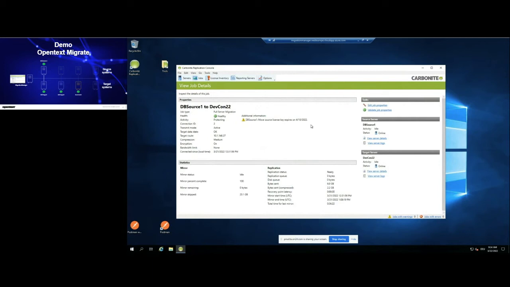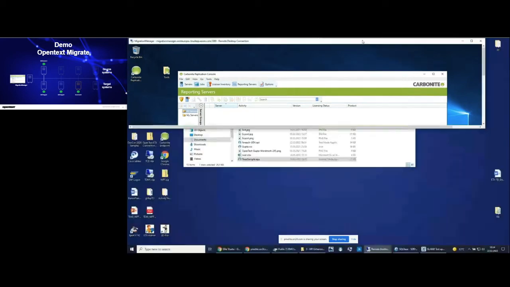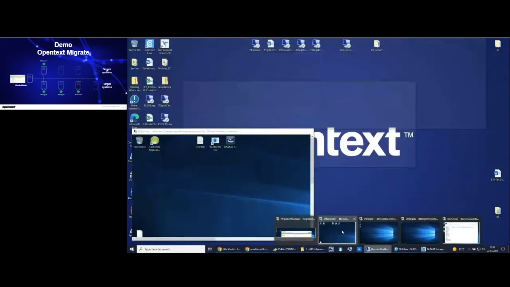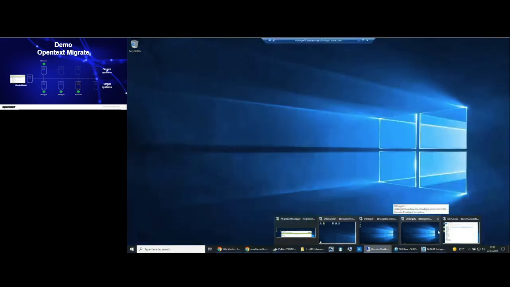Also, what I can do, I can use the reporting, what's going on in my operating systems, and so on, to find out about the process. So it's a straightforward process to set up this migration. So let's have a look into our source system and, where's my DEFCON? Here we go.